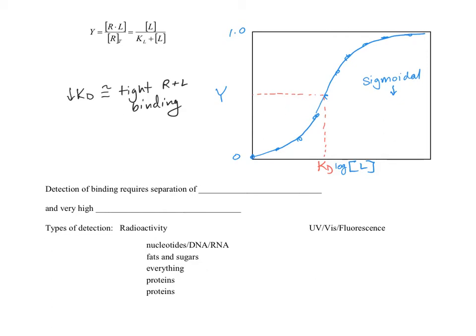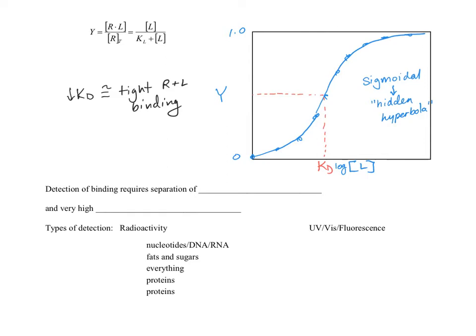Now remember what I said before, that sigmoidal curve does not mean what it normally means, which is cooperative binding. In this case, it means we have a hidden hyperbola. It's simply a mathematical little trick. By plotting it as log of ligand concentration, we stretch that hyperbola out, and this is the kind of thing you're going to see in all sorts of studies that you'll see in the future. So those are the two things where we're at.